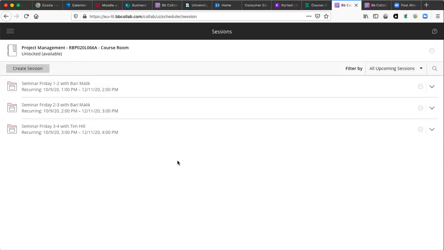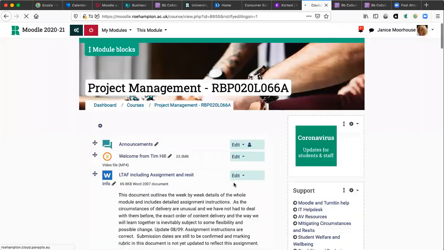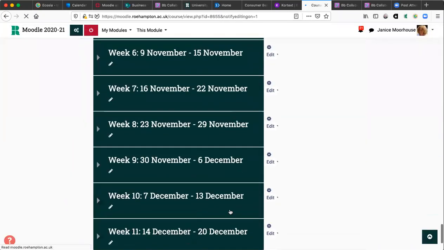I mean, it may well cause us problems. I don't know. Well, there is a way of doing it. The only way to do it would be that when you created the initial Blackboard Collaborate link, the one level back from this, if you go a level back from this to the Moodle page, the tab, right, so back to that tab, if you then created a separate tab for every seminar, right?